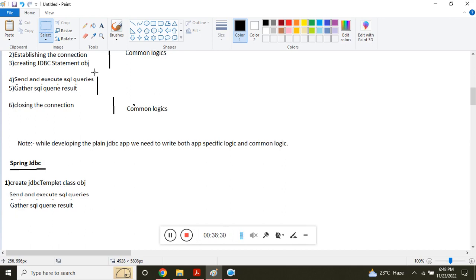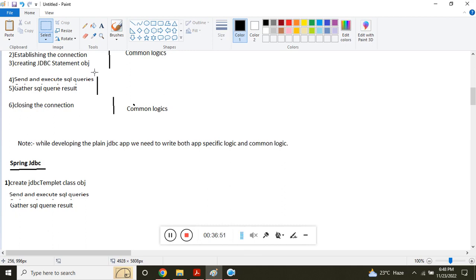It supports both positional param and named param. And Spring JDBC throws unchecked exceptions, meaning exception handling is optional.